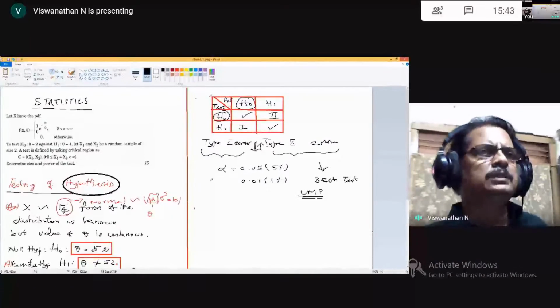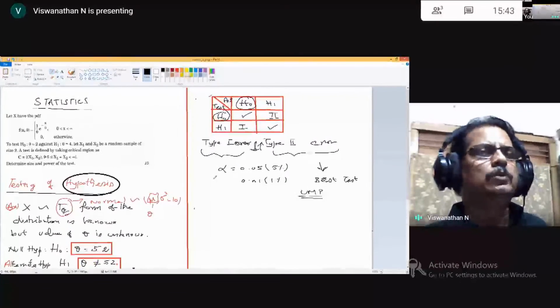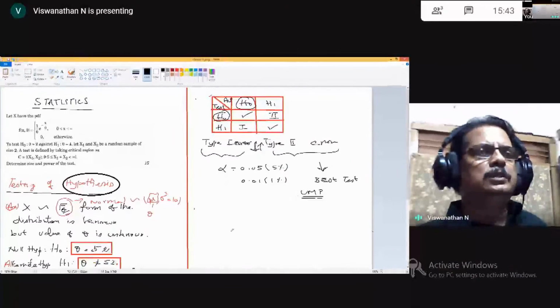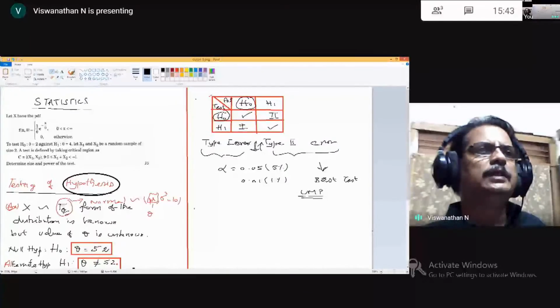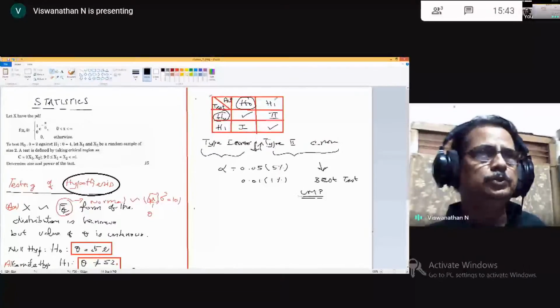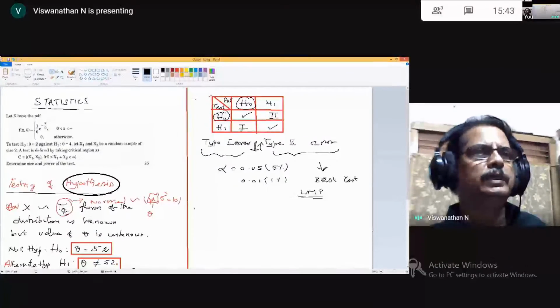Based on the evidence, the judge will pronounce whether a particular candidate has done some mistake or not, whether he is deserving punishment or not. So the same thing will happen. In reality, he may be a good person, or in reality, he may be the accused. Similarly, the judge may conclude he is good or he is the accused. So all the combinations may happen.